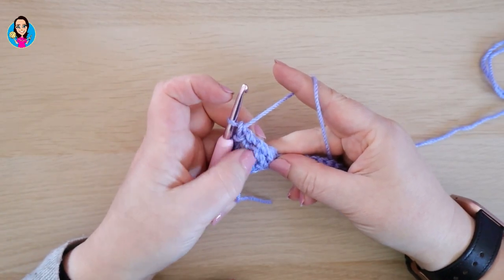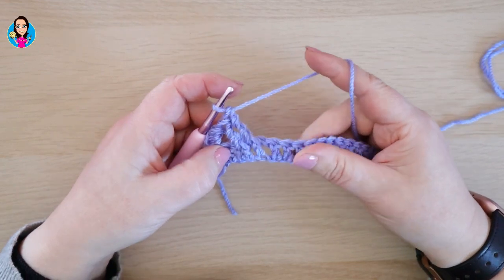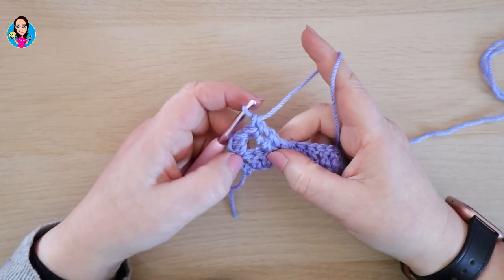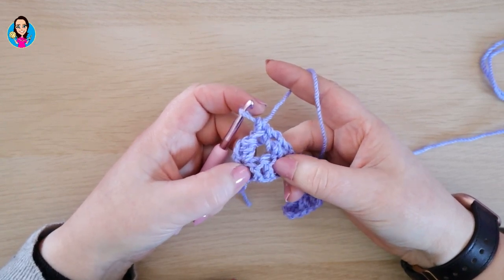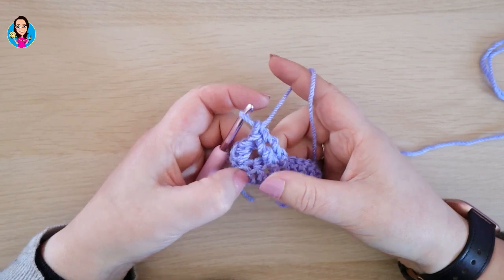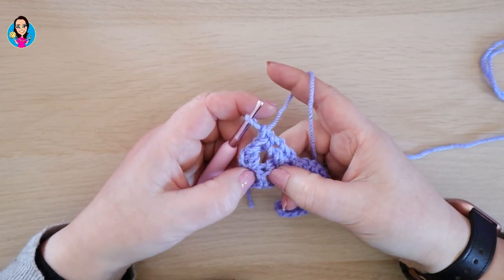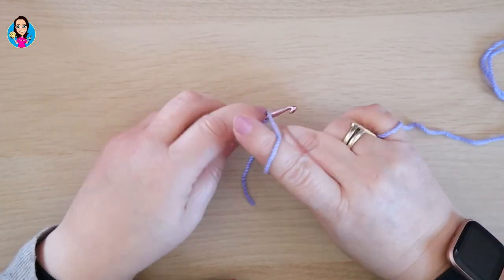So these stitches here are sort of going off to the side, and that's exactly what we want, so don't stress. So we're now going to go back to the 2 skipped stitches, and we're going to be working around these 2 posts, and we're going to start with the first one, and we're doing exactly the same stitch, so a front post double treble.